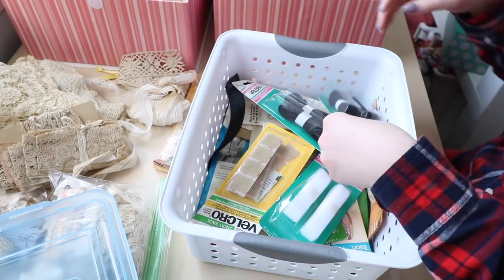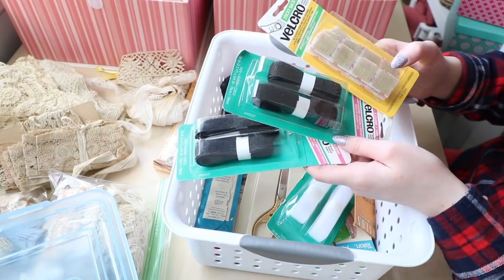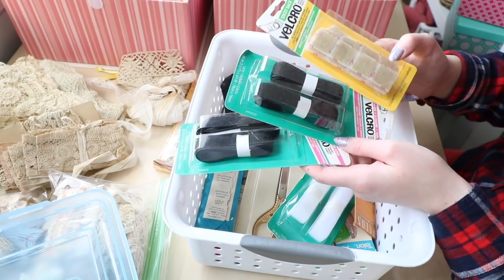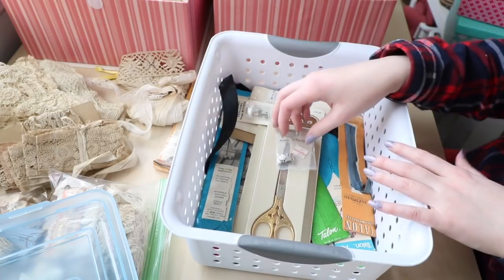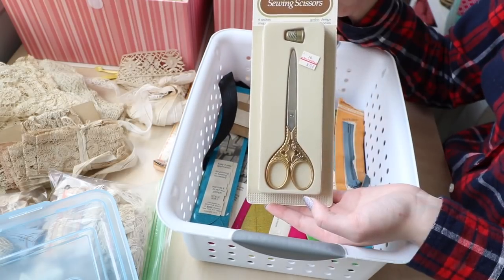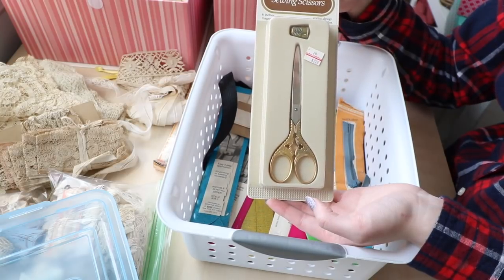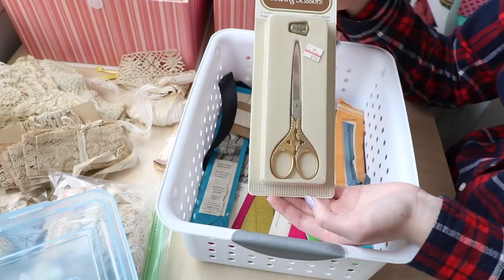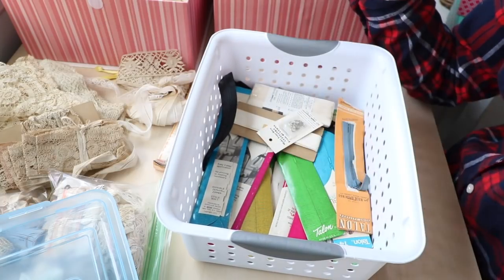Also in one of those bags of goodies I had a whole bunch of velcro. I threw out the smaller pieces because velcro isn't something I use particularly often, but these ones seem to be in pretty good shape and still in their packaging, so I decided to keep them just in case. I also bought this pair of scissors — I didn't really need new scissors, but the design is really really pretty and I don't have any quite like it. It was in a box with probably 20 other pairs of scissors, but this one stuck out to me.